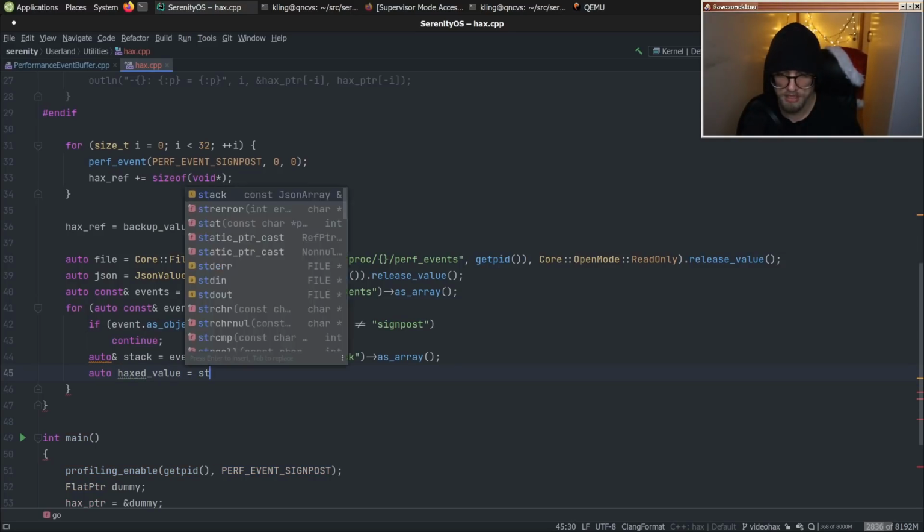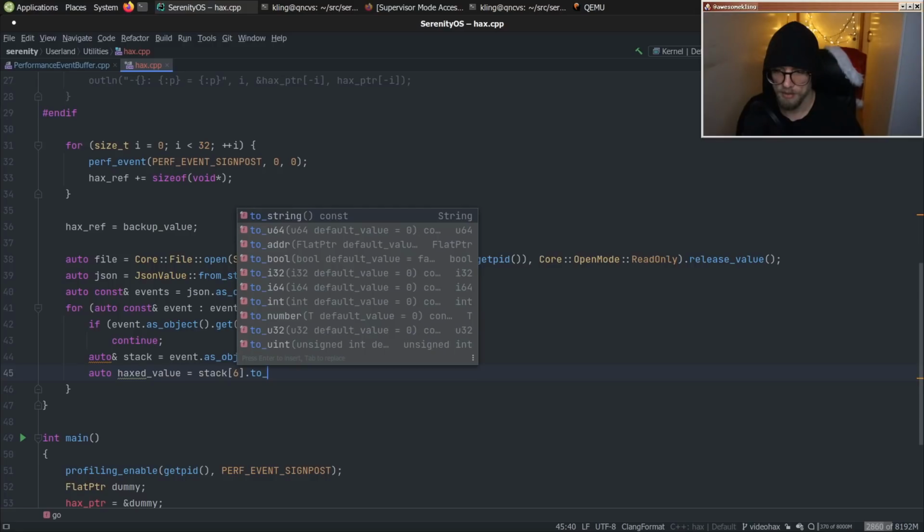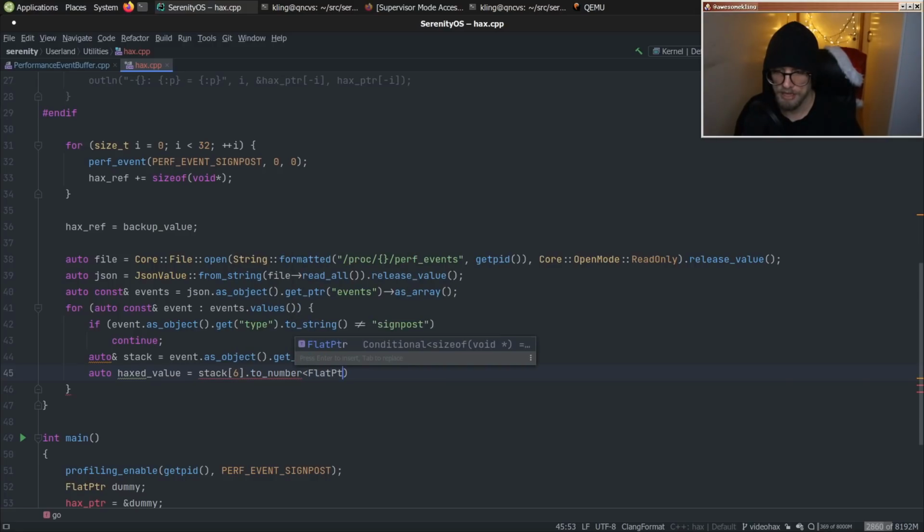Haxed value is stack at 6 to U64, or do we have to number flat putter? Yes, that's what we want. Okay.